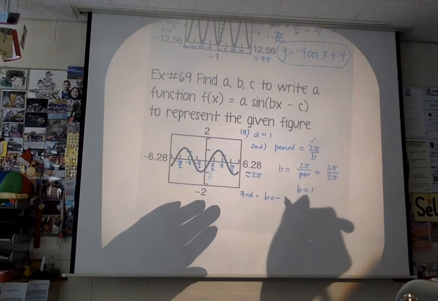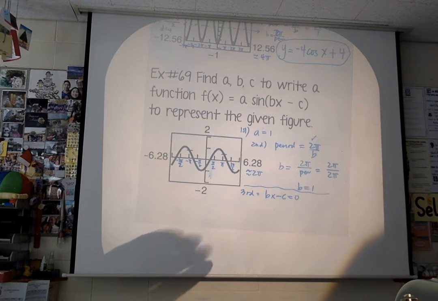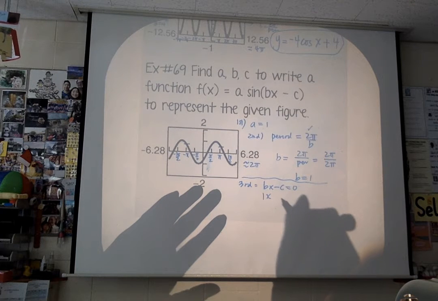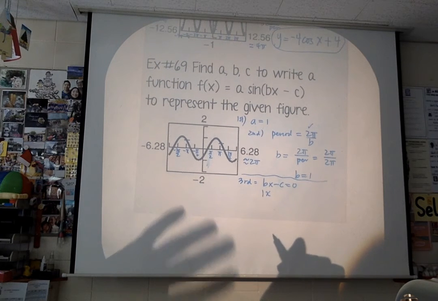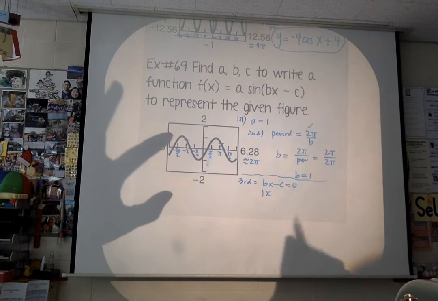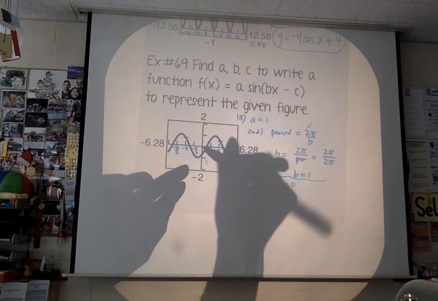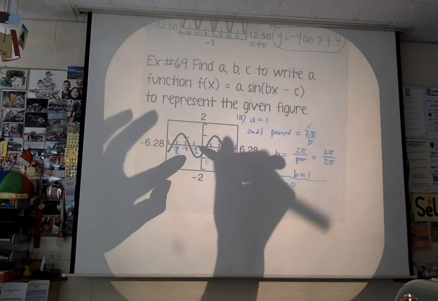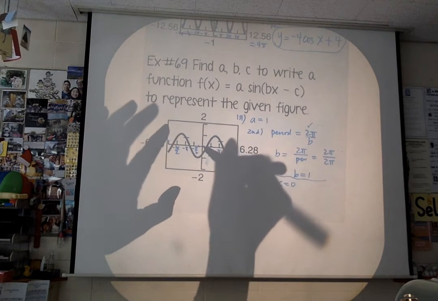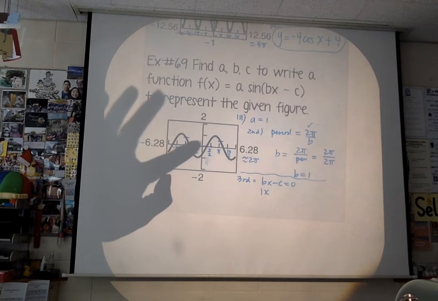Bx minus c equals 0. Okay? Well, what's our b? B is 1. What's our c? Which will indicate our phase shift, right? Well, let's look. This is a sine graph, right? So didn't it shift half of pi over 2? Or even to the left, isn't it half of pi over 2 that it actually started? Because our 0, right? Where are we starting? It's about right here. Our 0 is here. So it moved halfway between 0 and pi over 2.